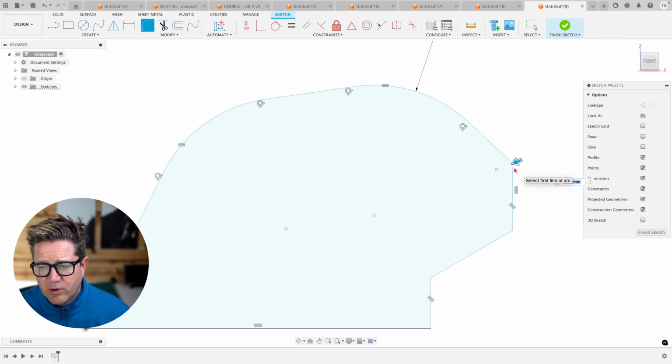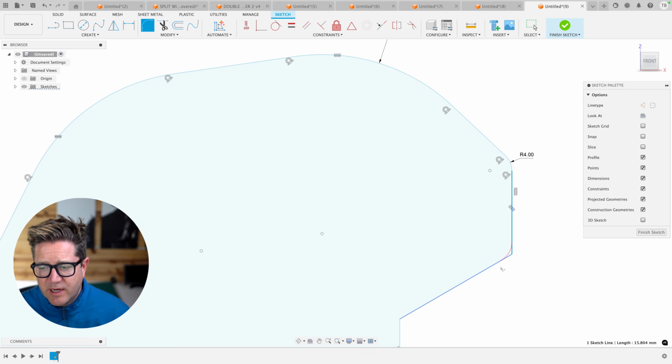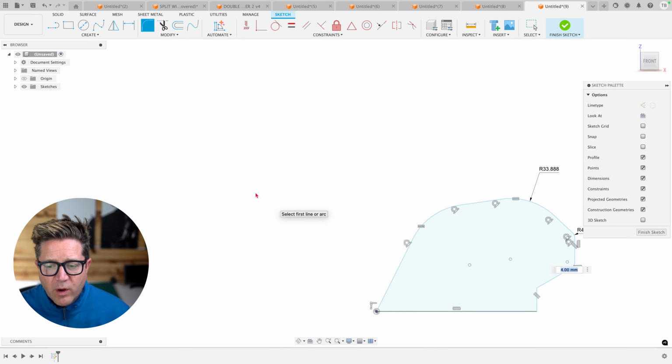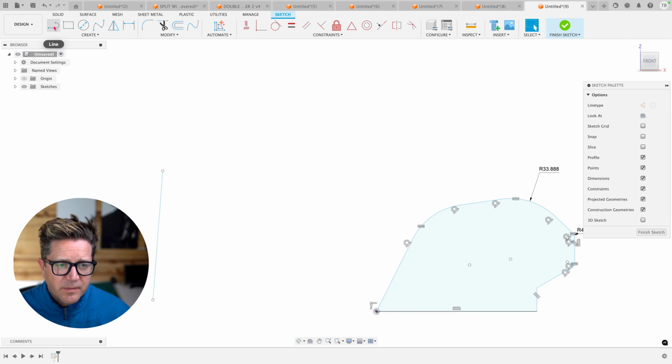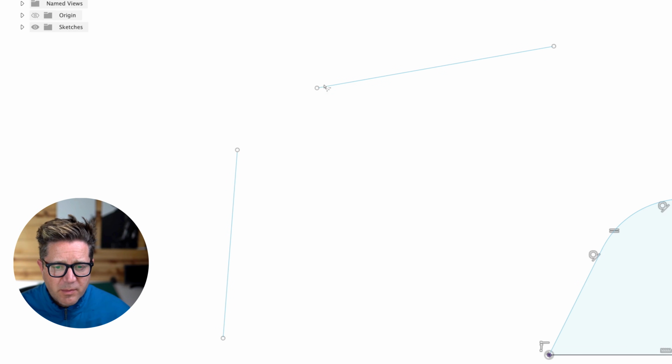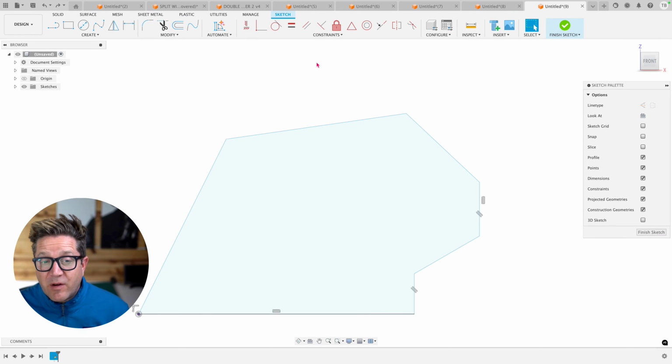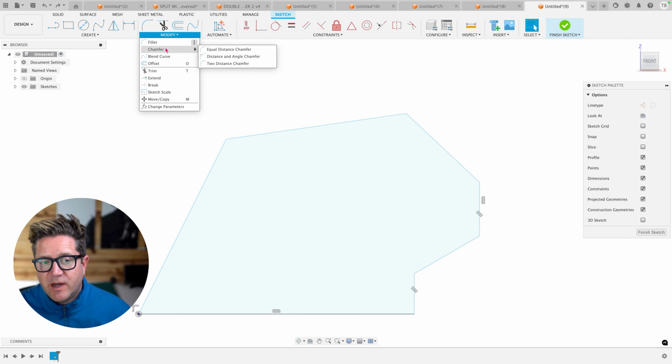When you click a point, it will add that fillet. When you click the line and the other adjoining line, it will add that fillet for you. One little tip, fillets can be done on two lines that are not connected. So even though these aren't touching, I can use the fillet command and select both, and it will solve between them. And very similarly, next to fillet, you'll find the chamfer, and this lets you do squared off edges.